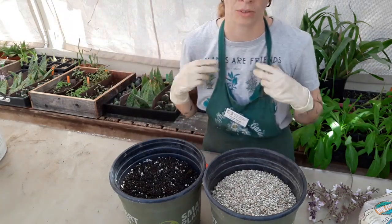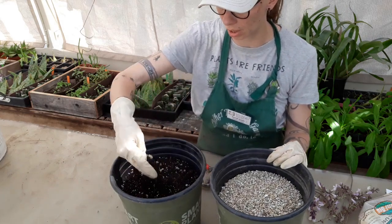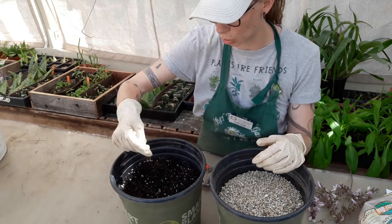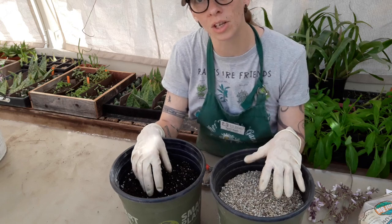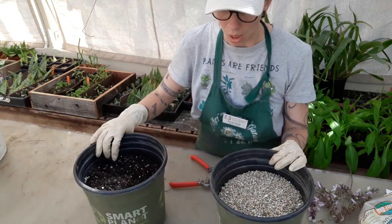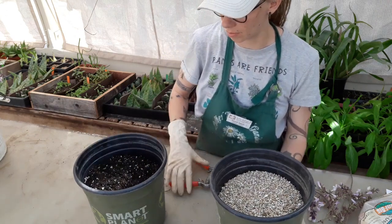I'm just going to put this back in the water for now while we go through this. We're using two different products. One is just a regular potting mix that has a little bit of coconut coir and some orchid-type shredded stuff, and then also some perlite in here. The water holding capacity of this is going to be pretty good — I'm not really sure what the index number is, but it'll have a little bit less air space. So maybe we'll see if that is a big deal or not.